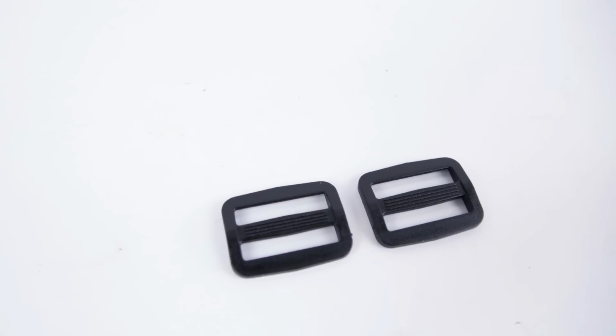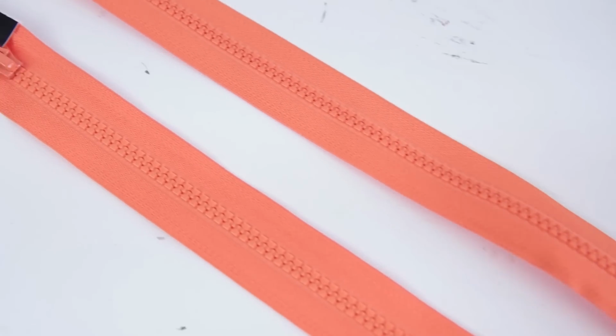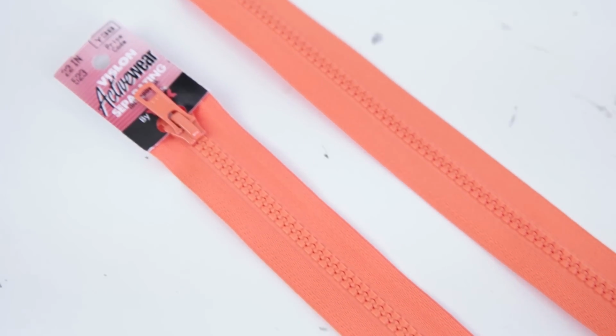Two 1-inch strap adjusters. 2 zippers, and I recommend grabbing bigger zippers. We're using a 22-inch and a 28-inch zipper because we're going to be trimming the ends off in the end anyways.